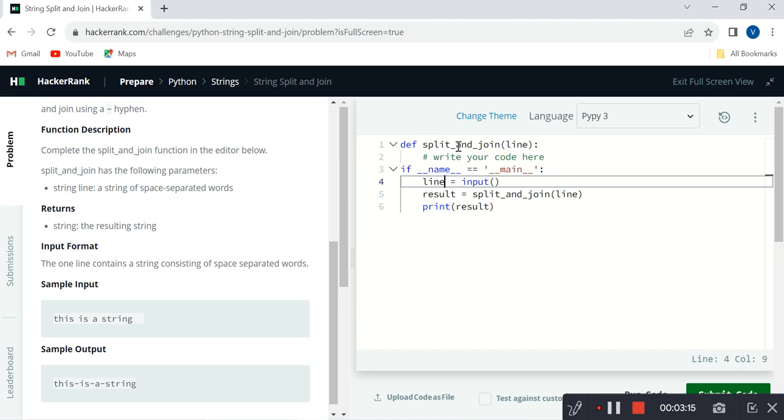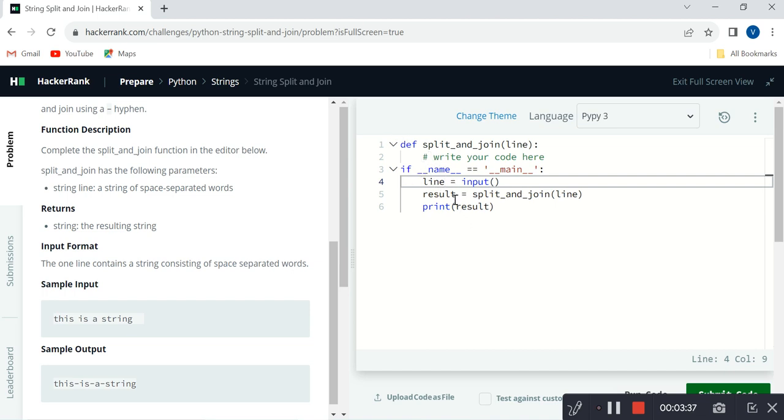Here split_and_join is the function name, and we are passing the input value we read into the function. So line equals input(), which is already provided in the sample code present in the editor.